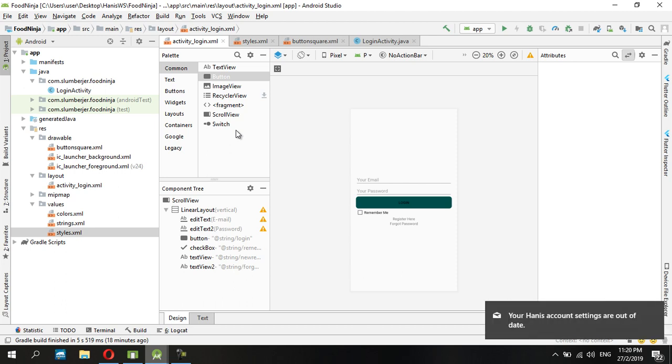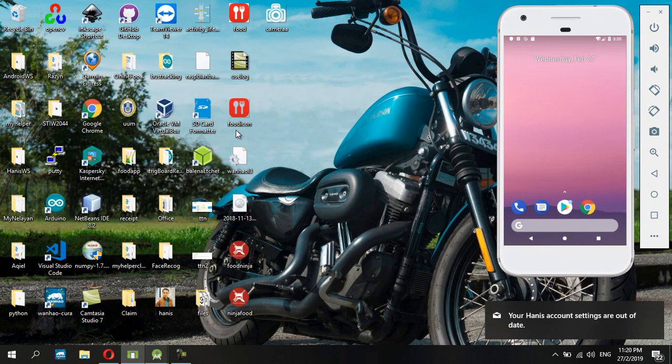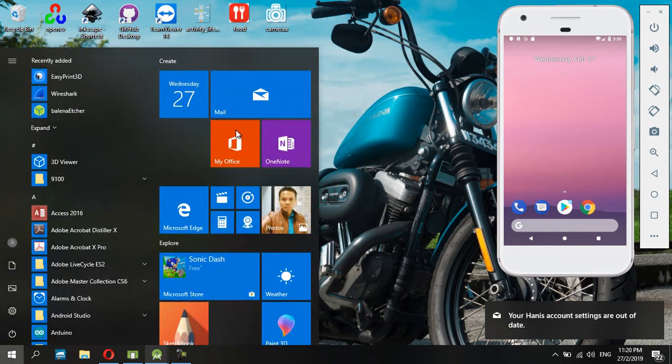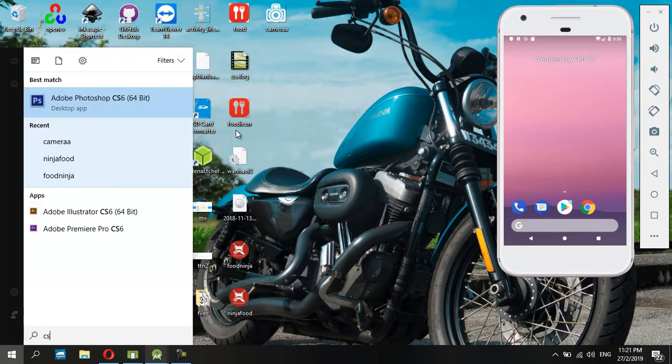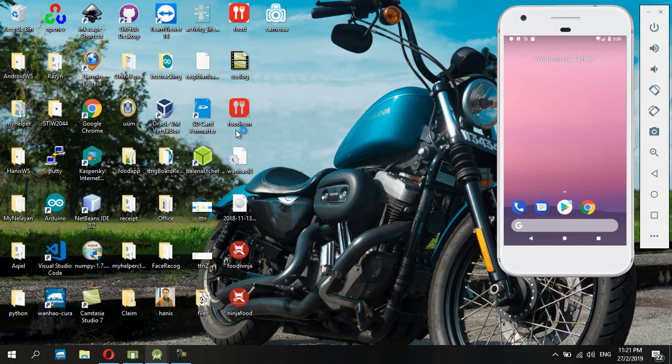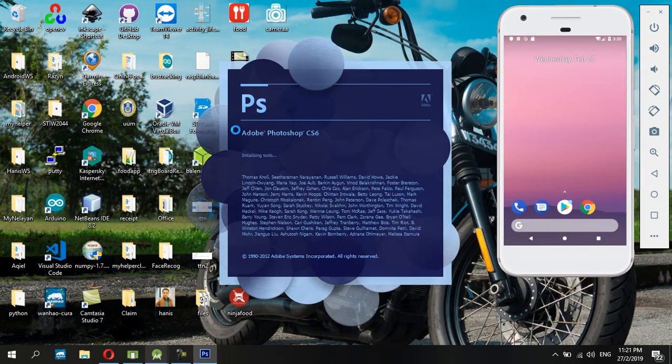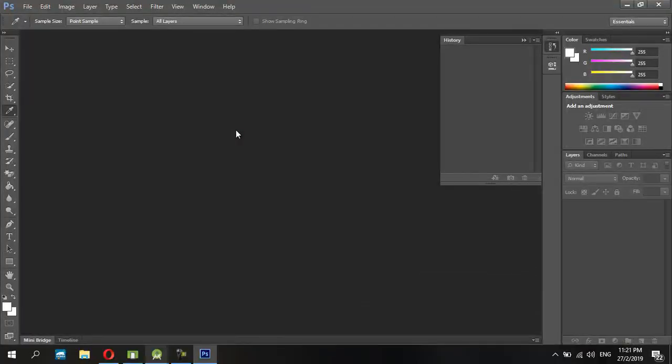So the first thing that you need to do is that you need to create an application logo. You need to download anything from the internet, or you can also design using CS6 Photoshop. Right, so you can create a new file in your Photoshop.